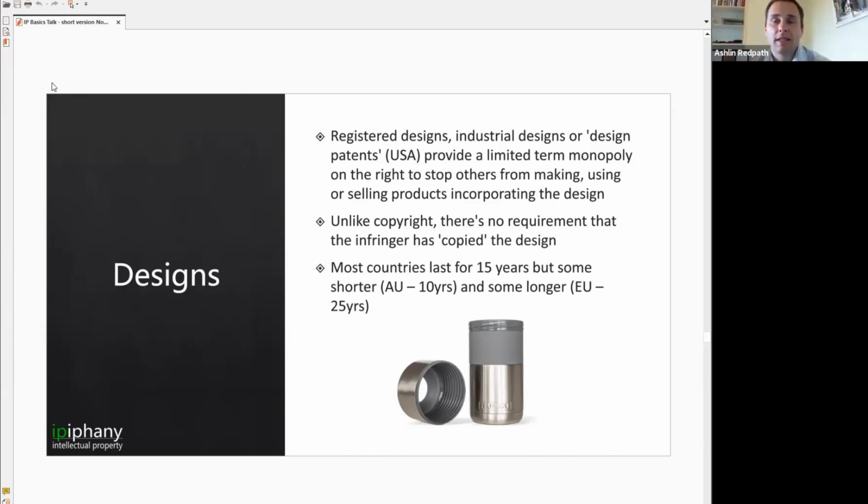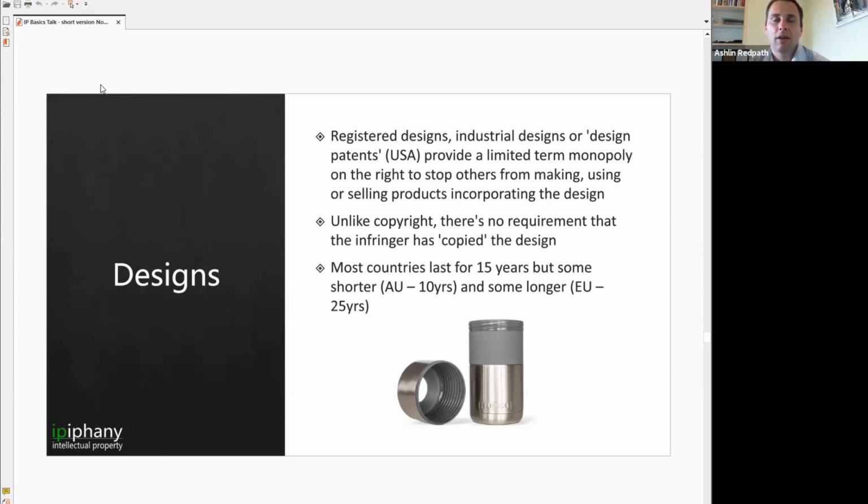Yeah, so we'll move on to designs. I'm not sure if any of you have physical products, but registered designs protect the way something looks, not what it does, but the way it looks. So it's a sort of form of copyright, halfway between copyright and patents, really, in that it's only protecting how something looks and not how it functions, but you still need to apply for it, and it still needs to be novel. The design itself needs to be novel. So you can't register a design for something that's already out there.